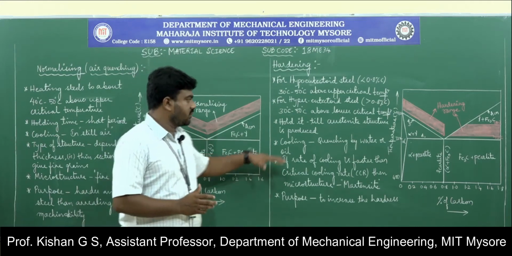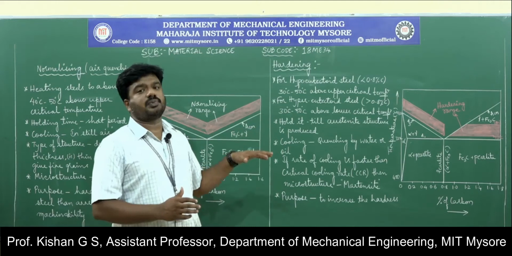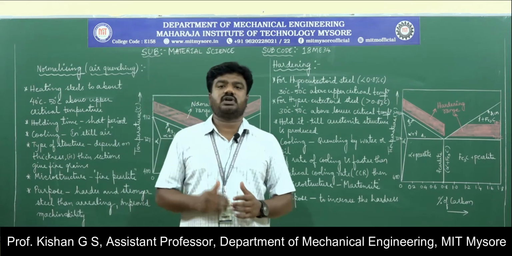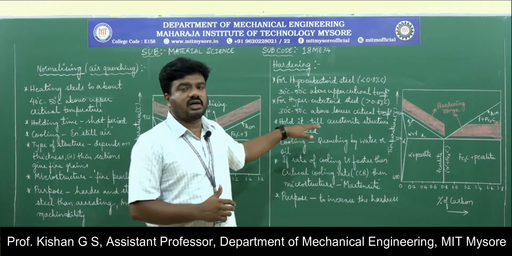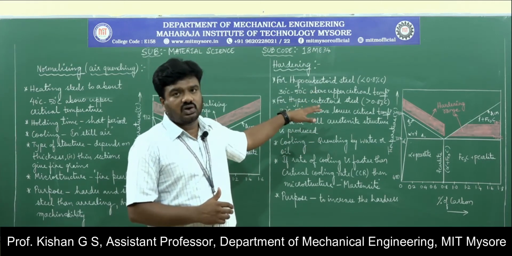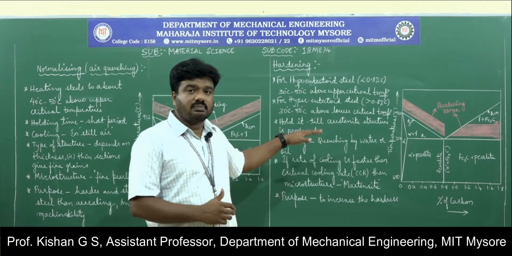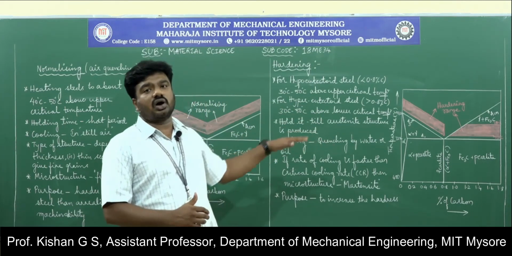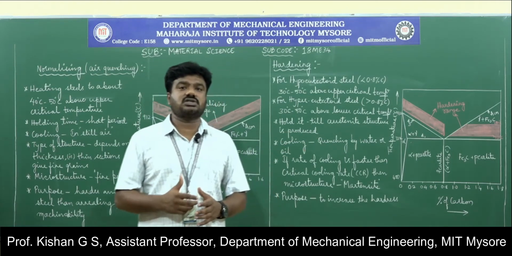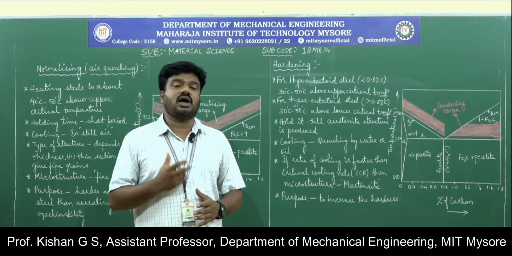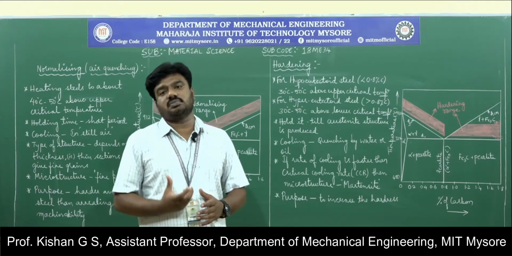Okay, then comes the cooling. Here in the case of cooling, it is the quenching process. Quenching is nothing but sudden cooling. Quenching is done by immersing the specimen, which is in its austenite structure, in water or oil. Here what happens is a sudden cooling process that results in the formation of the hardest structure in the iron carbon system, that is martensite.